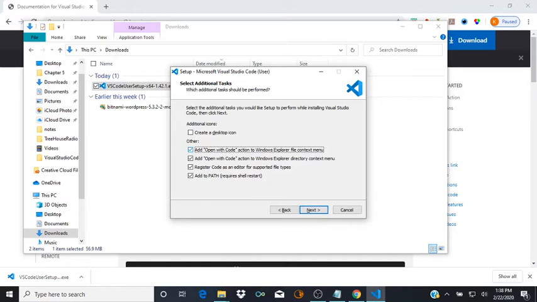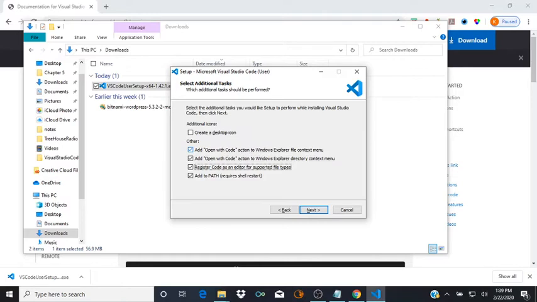So whenever you are on just a single file, you can right click or hit your applications key or Shift F10, and then you can actually arrow up or down to Open with Code. There's also a shortcut where you can just open that menu up and hit I and it'll open it with Code. Now this next option: Add "Open with Code" action to Windows Explorer directory context menu checkbox. So this is if you right click on a folder or hit the applications key on a folder, you can also do the same thing. It's going to give you an Open with Code. Register Code as an editor for supported file types checkbox, selected, checked.